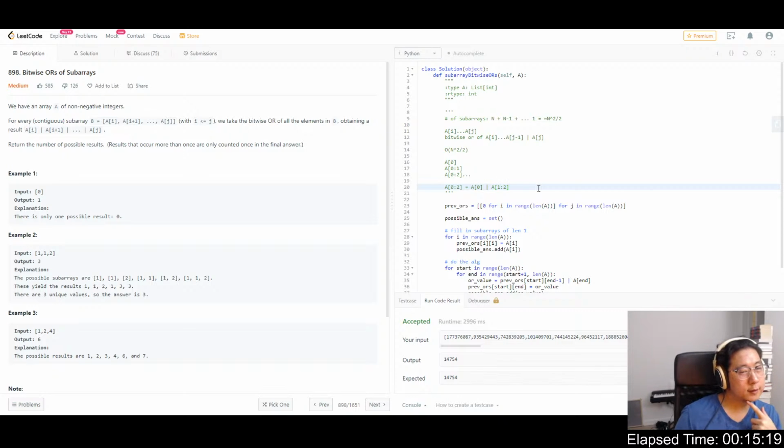Is there a way to reduce the number of subarrays? No, because you need to look at all subarrays, I believe.